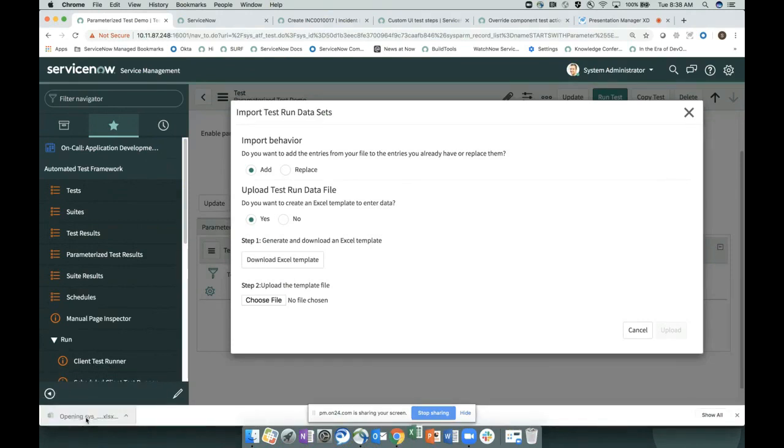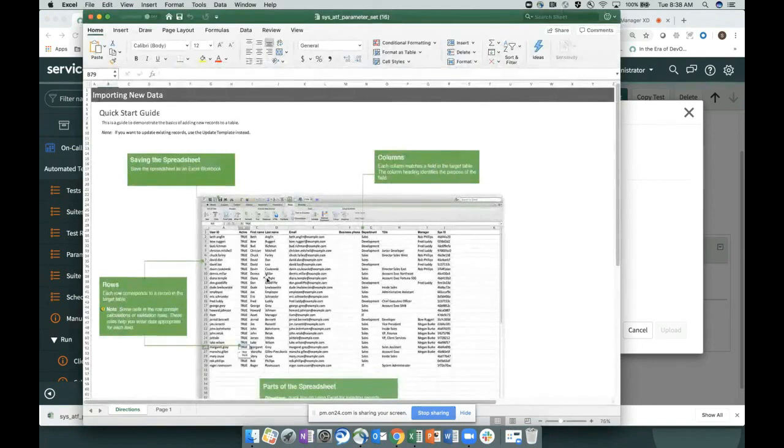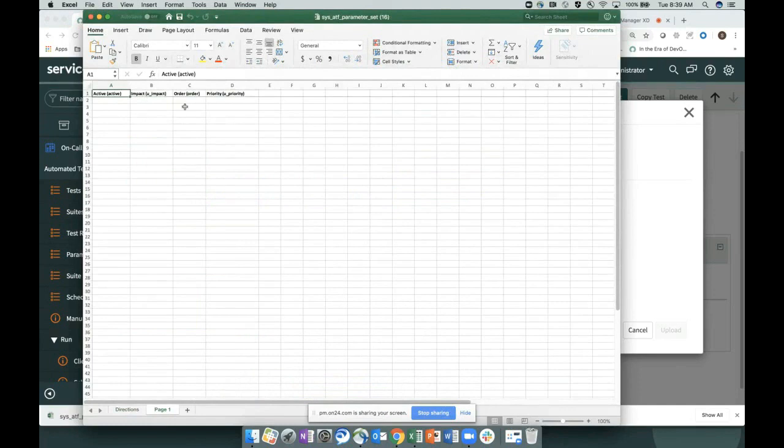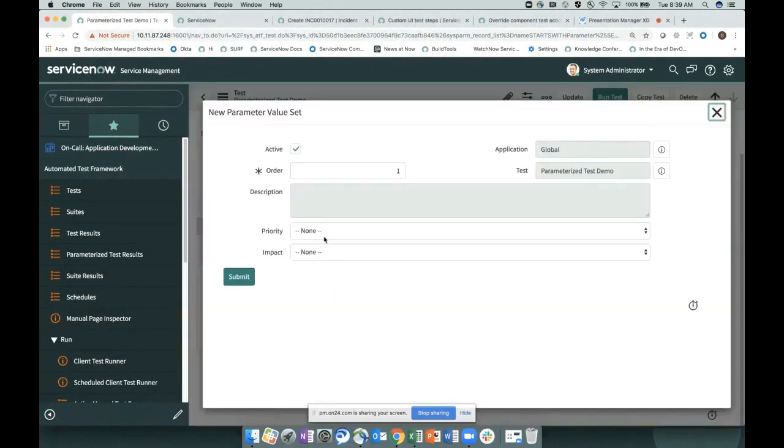So you first download the template, and then if you open the Excel template, you will see guidance. It will provide you guidance on what to put. And once you are familiar with that, you can add your rows here for the parameters. The reason we wanted you to follow a template is because there are reference fields and so forth, right? So once you have your Excel file ready, you can upload that, and then you can just use that as your data set. The other option is you can manually add data sets.